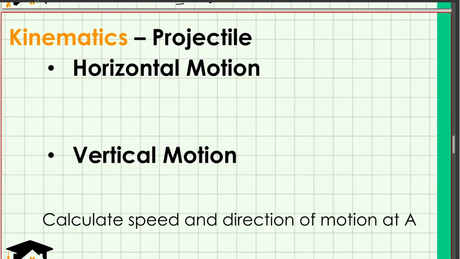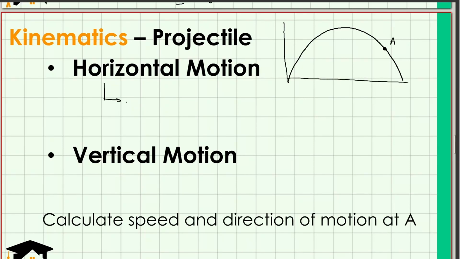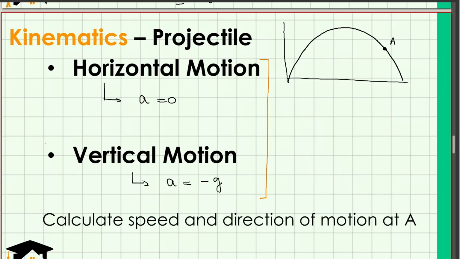A common example that is a combination of these first two cases is a projectile. In a projectile, for example, we have something like this, and we might be given some position A. We will have the horizontal motion, that this is with acceleration 0, so it is constant speed, and we will have the vertical motion, and in the vertical motion the acceleration will be equal to minus the gravity, and so it is constant acceleration. Now these two equations have something in common. They are connected by the time.